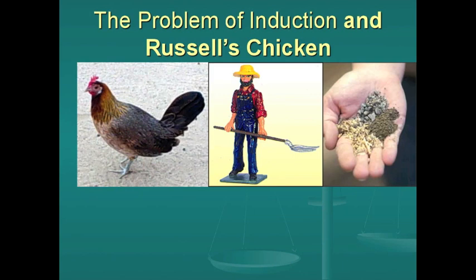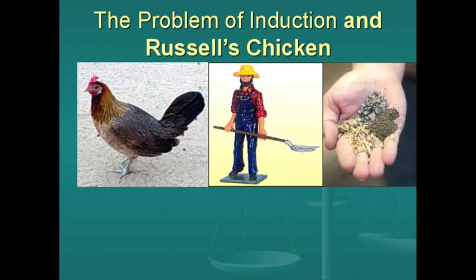Now, if there was a skeptical chicken there, a chicken David Hume, if you will, who said to this chicken, how do you know? How do you know that there's a law of nature that connects us being fed with the farmer showing up? Our first chicken is probably going to say to chicken David Hume, what are you talking about? Don't be ridiculous. All the evidence that we have points to this being a law of nature. Every single day of our lives, the farmer has shown up and we have been fed. All the evidence suggests this is a law of nature. There's absolutely no evidence that contradicts it. What more could you want? Obviously, this is a law of nature.